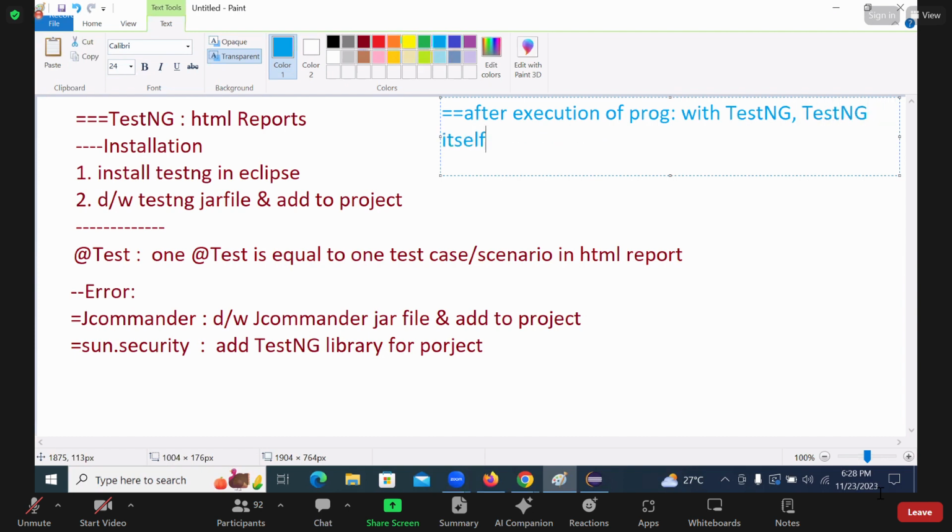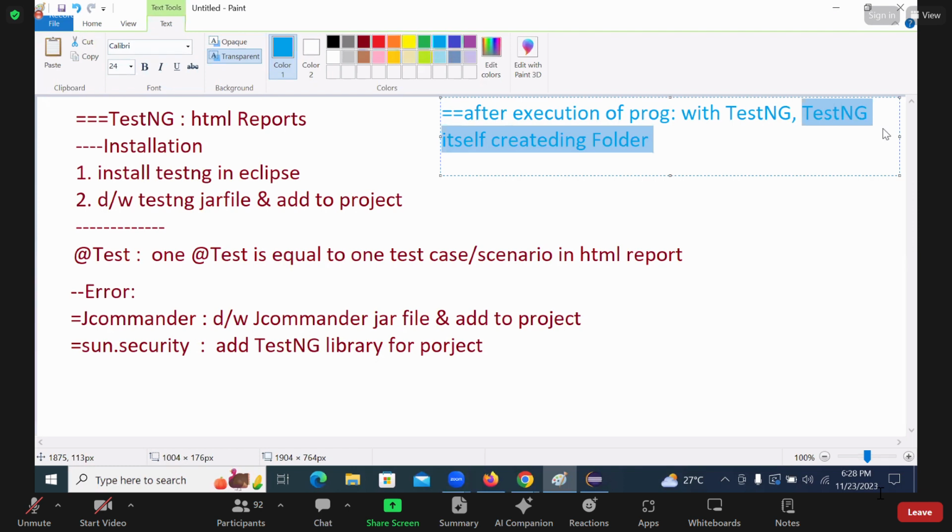TestNG itself creates a folder. We are not creating it. Who is creating it? TestNG.